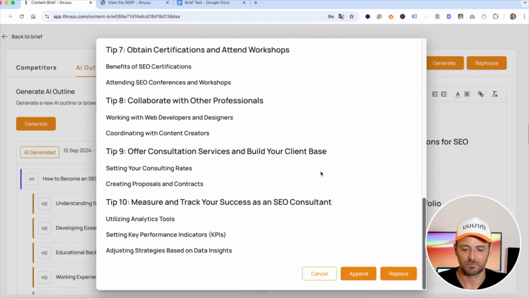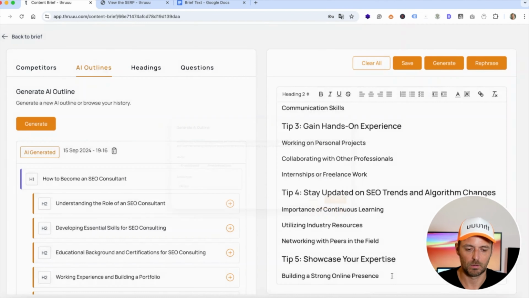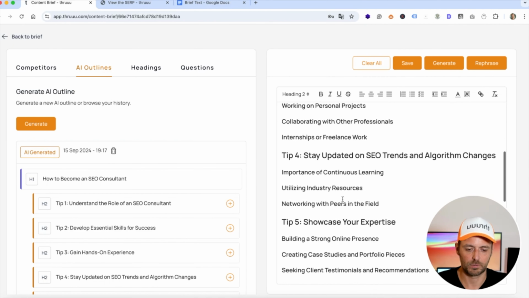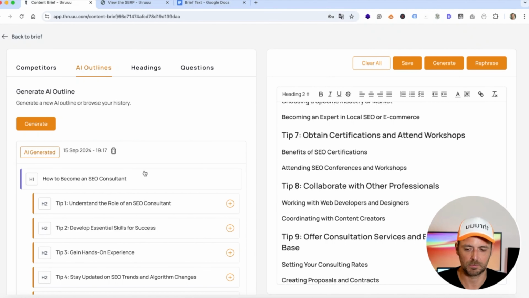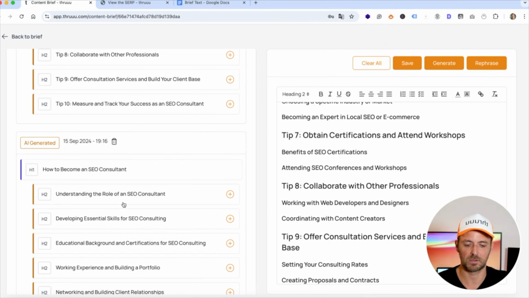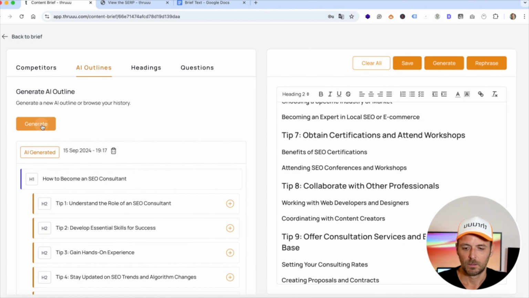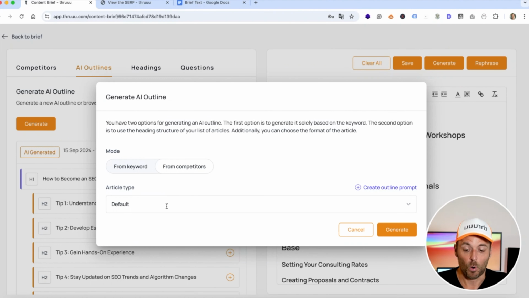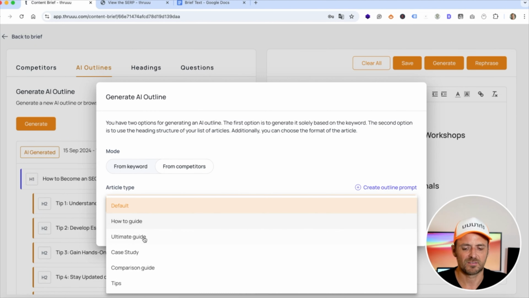And like this, you can have a different way of structuring your content. So here you can see I have the tips, but still the previous one is still here, so I can still check maybe some headings were interesting. But what is really cool is that you can create your own type, because there are, as I said, the 6-7 default types, but you can also create your own.